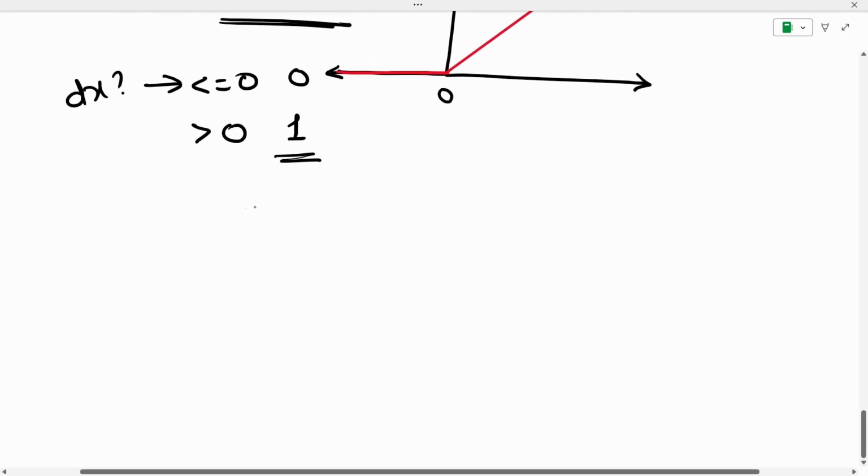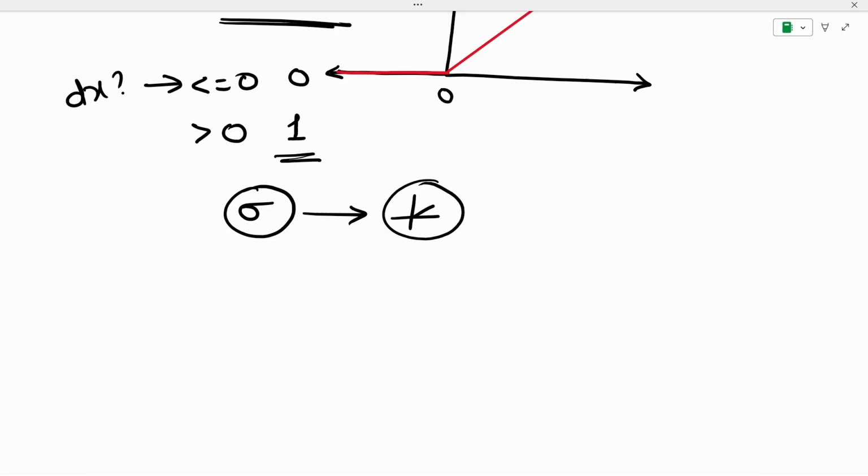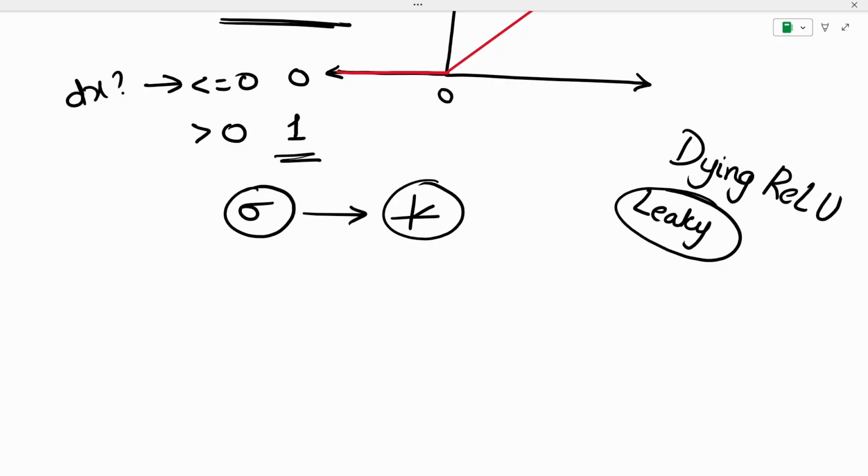So this single swap which we made from sigmoid to ReLU is something which changed everything. It unlocked networks that were way deeper than anything before. It seems too simple to matter much, but it is genuinely revolutionary. Now, ReLU has two issues. One is called dying ReLU, which is where neurons get stuck at zero. But variants like leaky ReLU have fixed that as well. So the core insight is that you don't strangle your gradients with activation functions.